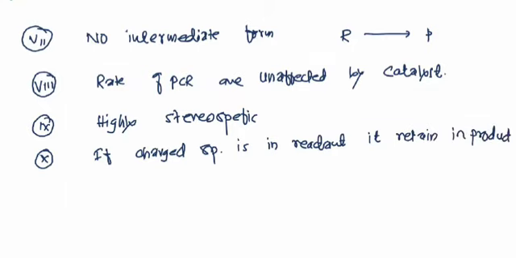I will give you an example. Here, somewhere a charge is given, and the reaction is going to take place in a specific manner. Here this bond and this pi bond are going to develop. This cation should appear in the product. That means if any positive or negative or whatever charge is present in a reactant, that should be retained in the product. This is a feature of pericyclic reactions.